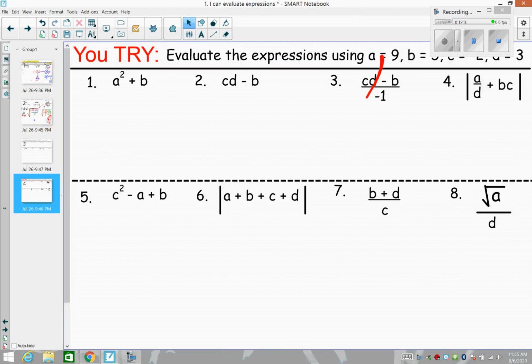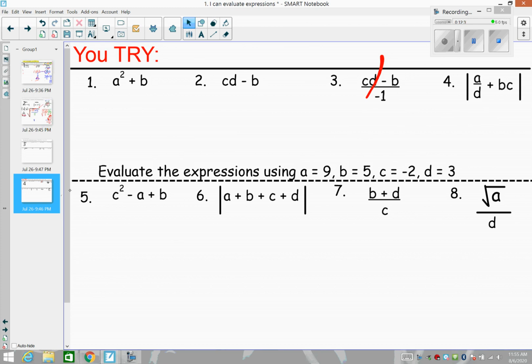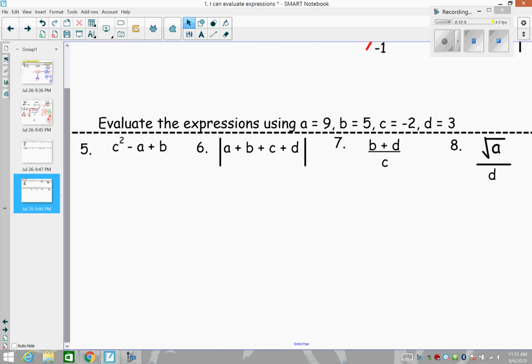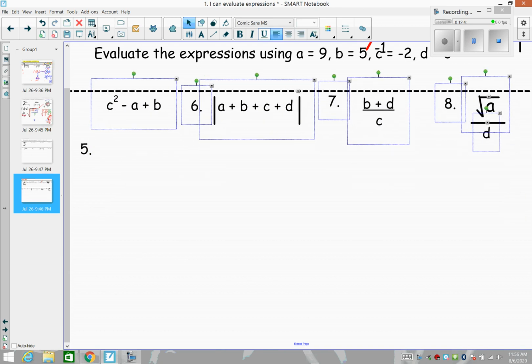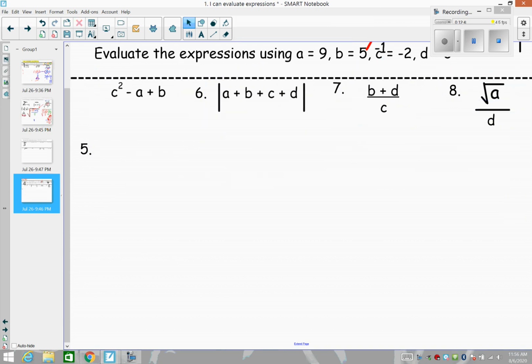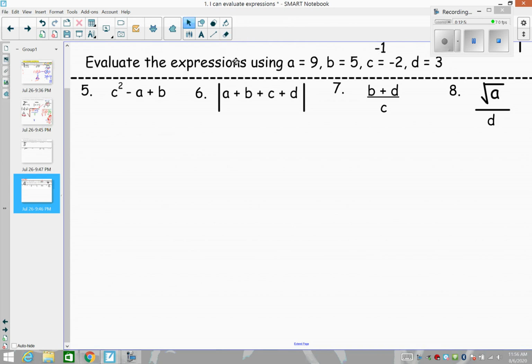I'm going to move this down so you can see what the values are worth when you go to substitute. Maybe if I can grab these, I'll push it up. So I'm going to ask you, at this point, to pause the video. I want you to give these a fair shot. Now, these problems here are going to require you to have some scratch paper. You definitely need something to write on. So make sure that you give it a good shot. So go ahead and pause that video.